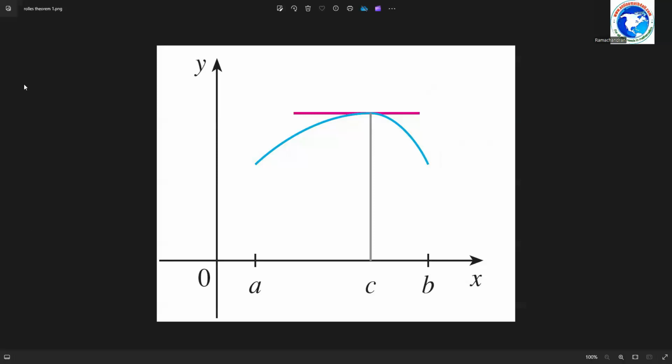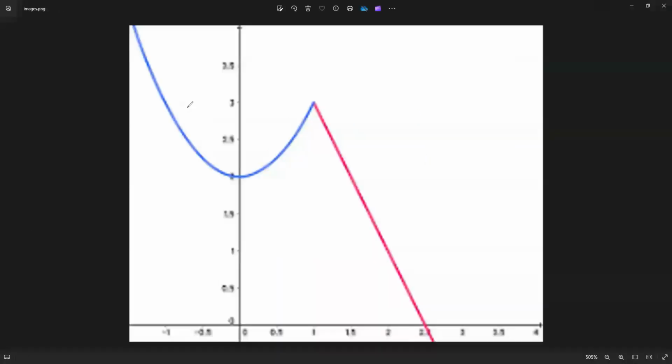Okay, let me go to the other graph. Here we have another graph. When I look at this graph carefully, there is a sharp corner at x equals 1. Did you notice that? A sharp corner means there is a sudden change at x equals 1. On the left side of x equals 1, there is a smooth curve. On the right side of x equals 1, there is a straight line. So whenever there is a sudden change in a graph at a particular value of x, you'll have a sharp corner like this on the graph.